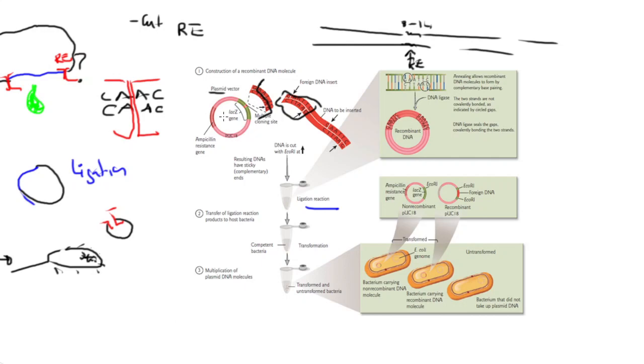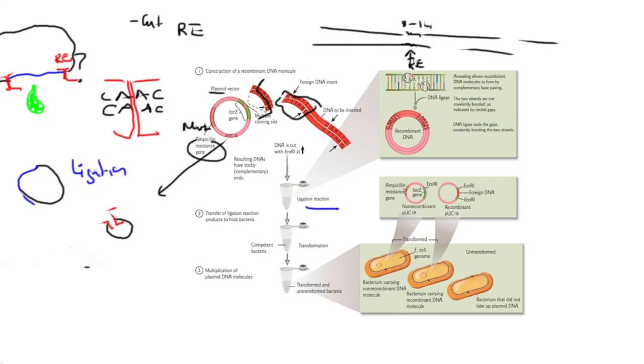The plasmid, as you see here, would also have not only a region where one needs to insert the foreign piece of DNA, but a marker gene as well. So something that is going to tell us that this plasmid was actually inserted. So I'm going to clean here a little bit and redo the drawing.